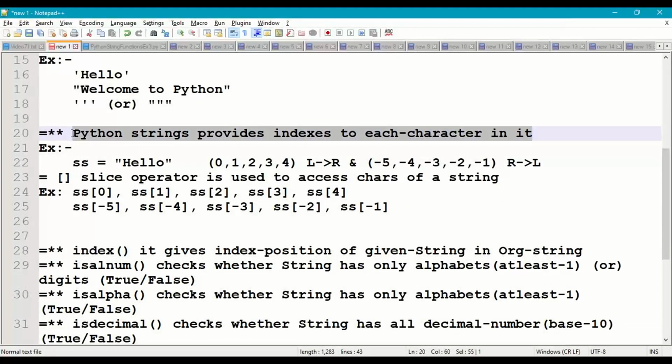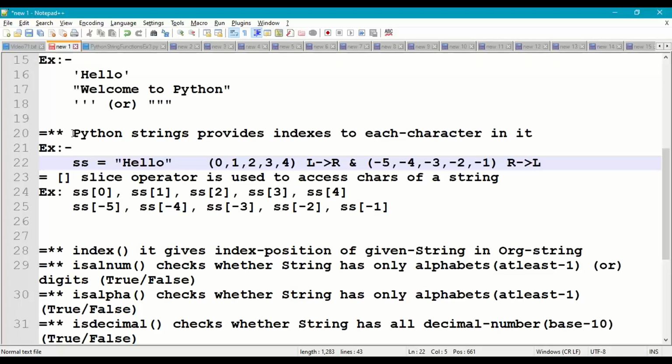Now coming to string indexes. For each and every character in a string, we have indexes. These indexes range from 0 to n minus 1. Example, ss is equal to hello. The indexes are 0, 1, 2, 3, 4, from left to right. We also have negative indexes from right to left, which are minus 5, minus 4, minus 3, minus 2, minus 1.